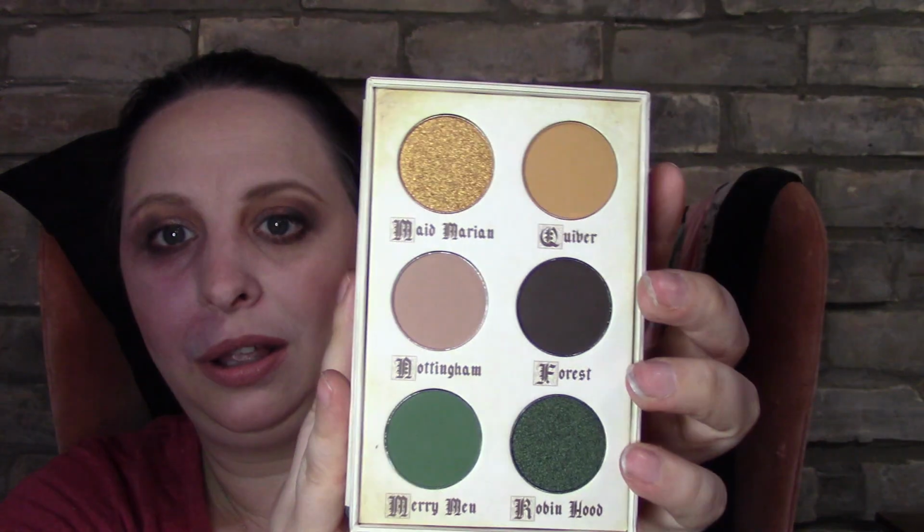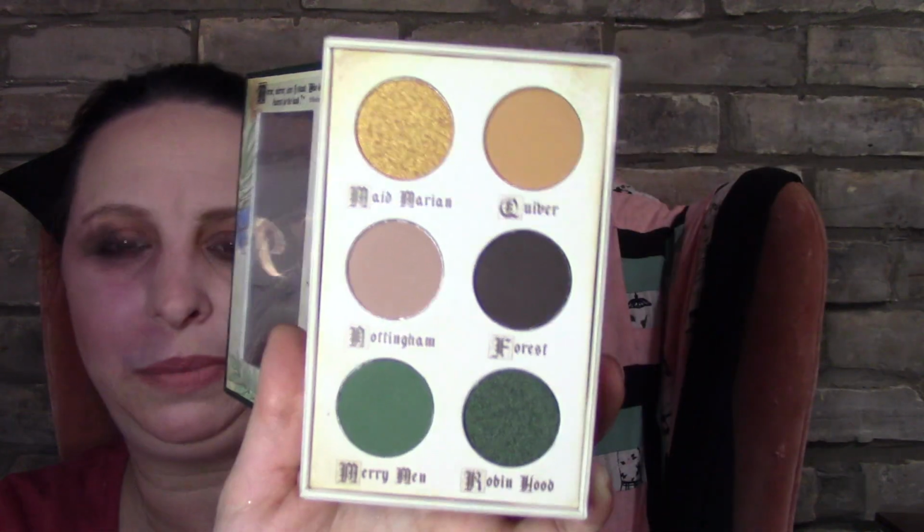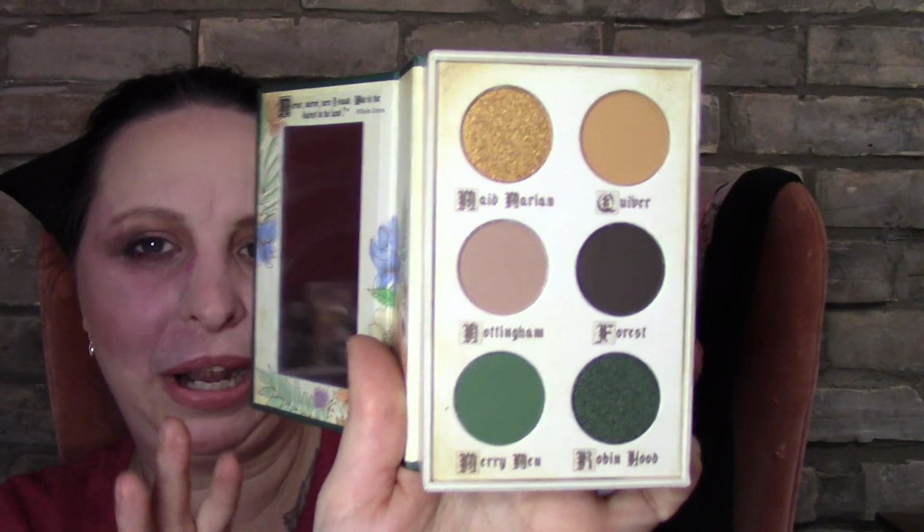Okay, so the next item I see is the Fairy Tales Storybook Cosmetics. Okay, so, oh, those are really green greens. Ooh, I don't know. I don't know if I'll be able to sell this or... So this is valued at $35. Obviously, I'm not going to get that for it. I'm not going to swatch it only because I'm not sure if I'm going to be able to wear this. I was really hoping for the red one, but I knew I was going to get this one.